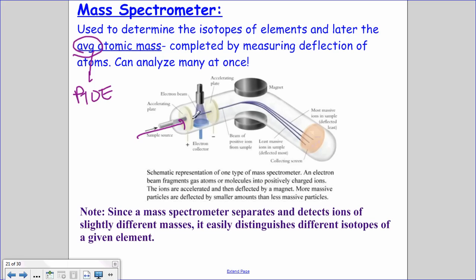The isotopes come to a bend here where there's a magnet. The isotopes that are really light, so they have fewer neutrons, are going to deflect more this way on the detector because they're lighter and they're pulled more to the front here. The heavier isotopes stay in the back because they're heavy and they're not affected by the magnetic field that much. So as the detector counts the number of times this spot is hit versus this spot is hit, we can get something called relative abundance. And relative abundance is important in determining the average atomic mass, which we'll do a little bit more tomorrow.